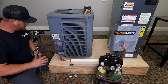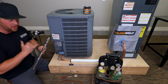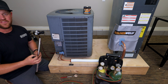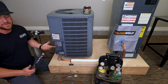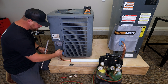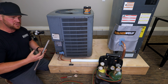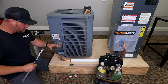My ox-acetylene kit is ready to go. One thing I want to cover is the rod I'm using — this is a Solder Weld Silsaw 15% round rod. There's no other rod on the market like it. You don't really know how good it is until you actually use it — you feel it and then you know the difference. I switched to this round rod and I absolutely love it. It applies very well, and the material itself feels a little more on the thicker side, which makes it more manageable when brazing. It doesn't thin out really fast, which gives you more time to work with it. 15% round rod is definitely the way to go for copper-to-copper fittings.